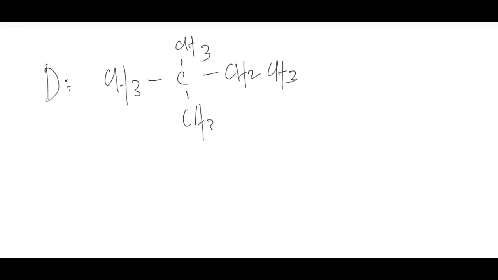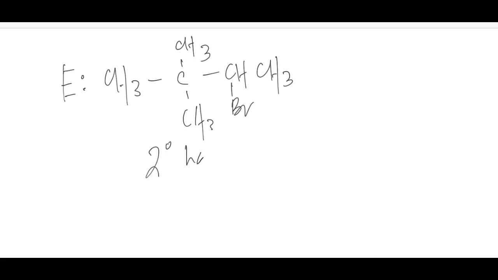If we do bromination, the most stable position will be replaced. So that means Br will enter here, and this stays CH3. And then this will become our E. Okay, that is our E structure, where the bromine is replaced at the secondary carbon. That is the most stable you can get for the bromination. And then they ask us to classify, so this is a secondary haloalkane or alkyl halide. Okay. Alright, next question.